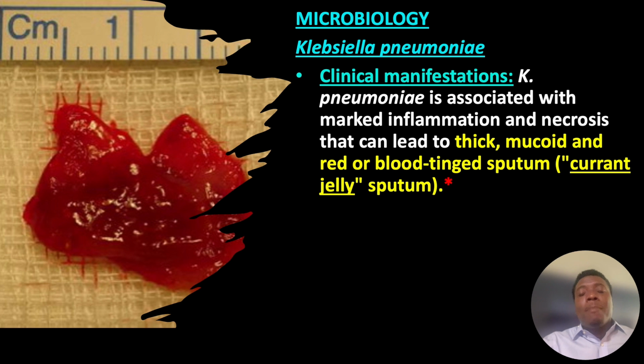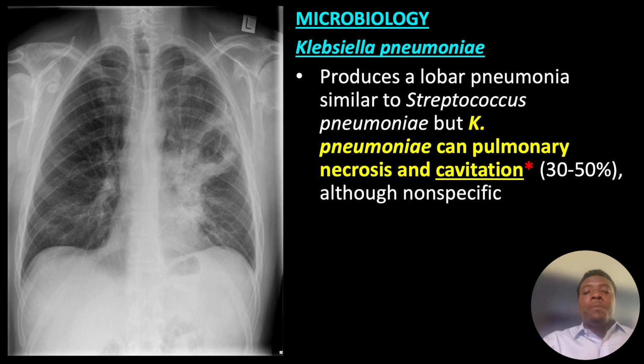Now, a very important thing about this infection, specifically Klebsiella, is that you can get necrosis and inflammation. That can result in what we call the currant jelly sputum. They will describe this currant jelly sputum as this thick mucoid sputum with blood or blood tinge is how I can describe this classic currant jelly sputum because it simply looks like currant jelly. Now, on imaging, you can sometimes see necrosis and cavitary lesions. So you can see an abscess formation or cavitation can be seen with this.